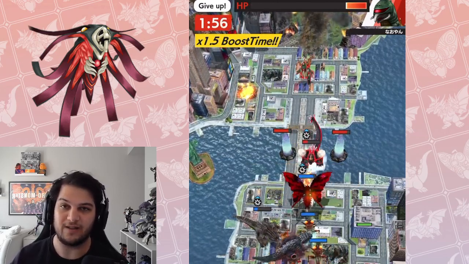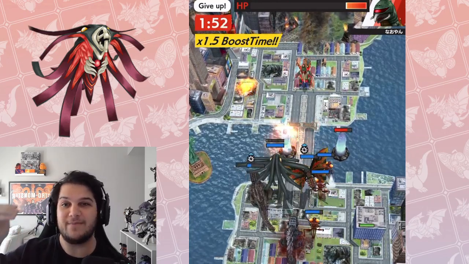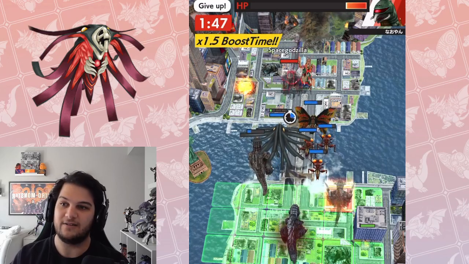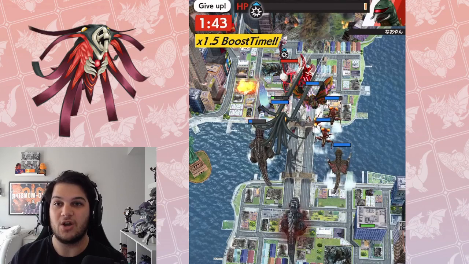On death, the 10th Angel will explode. Also, the 10th Angel is immune to enemy explosions on death. So, 4th Angel, Burning Godzilla, right? Zeton, anything that explodes when it dies, even other 10th Angels.